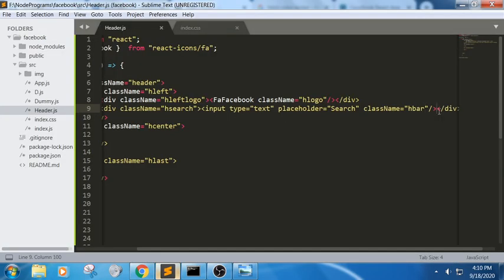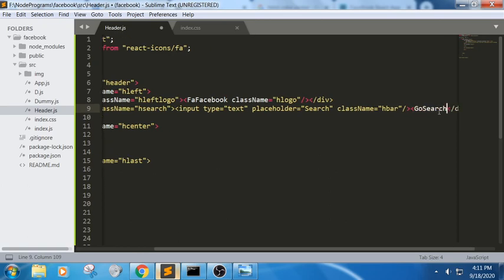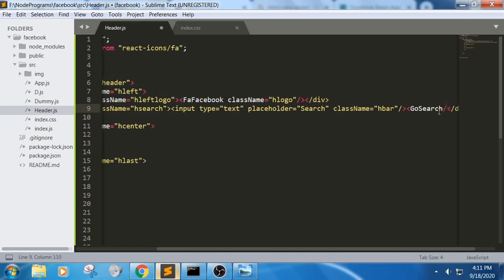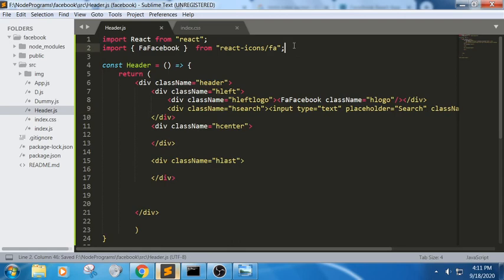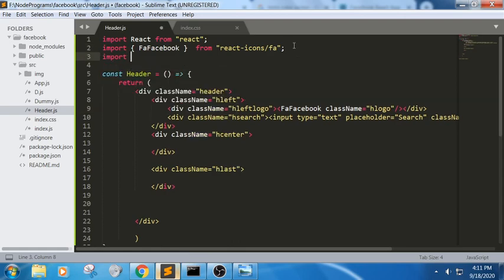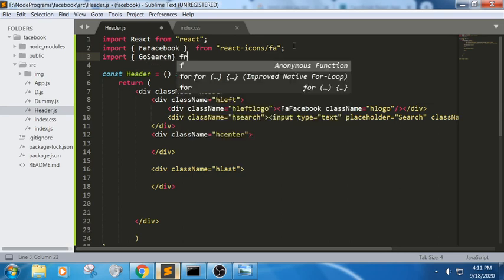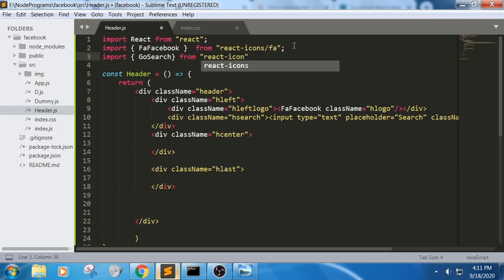Let me take the icon here itself, Control V. Yes, I got the icon here. For this Go search icon I have imported this: import the icon name, Go search, from react icons. You can take any of the icons which you wish.